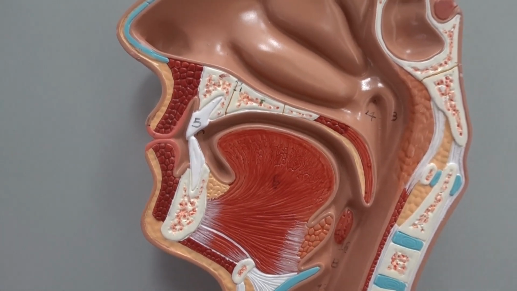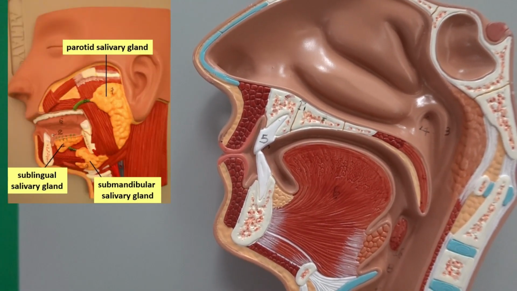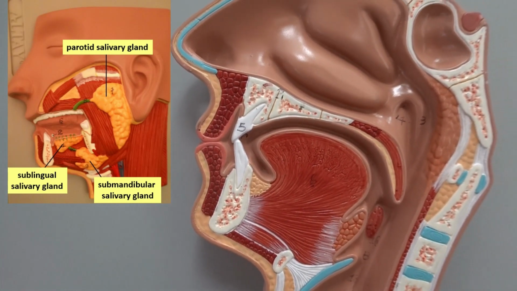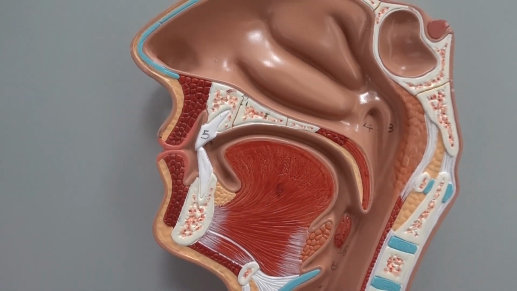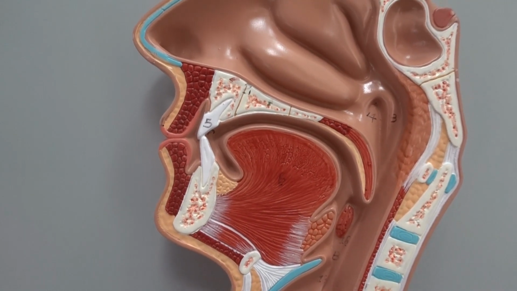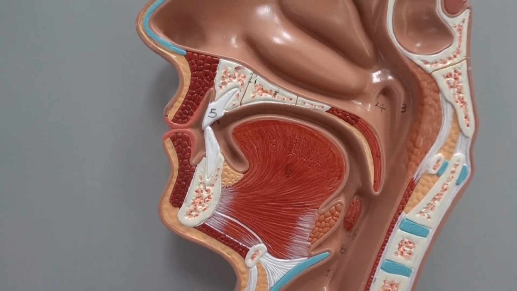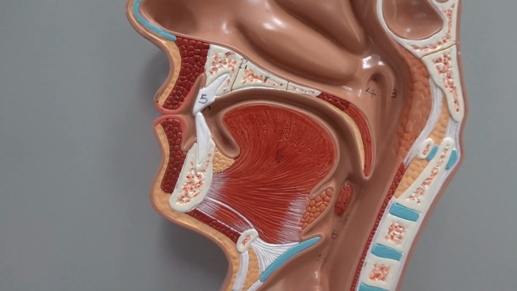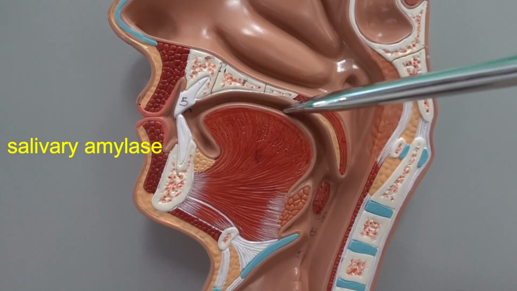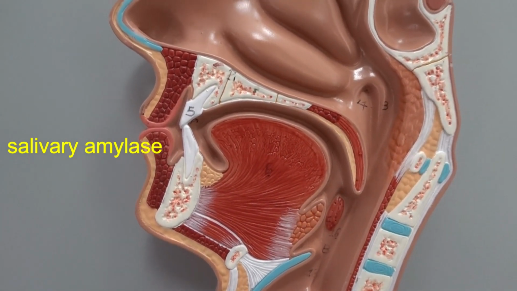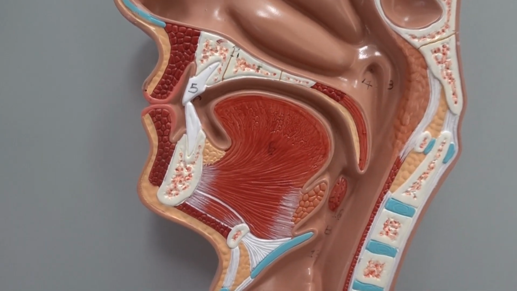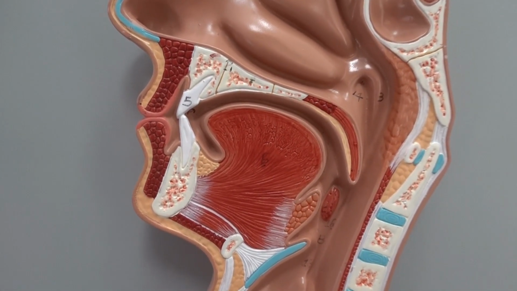saliva from salivary glands. We have 3 pairs of major salivary glands and many minor salivary glands. All of them secrete saliva into the oral cavity. Saliva has many different functions, which in a separate video I'm going to talk about. But in saliva, we have a very important enzyme named salivary amylase. That's the one that inside the mouth starts breaking down a carbohydrate such as starch. So we say inside the mouth, the chemical digestion of carbohydrate is going to start.